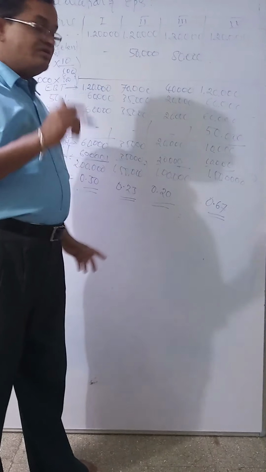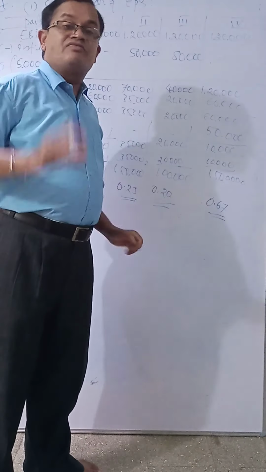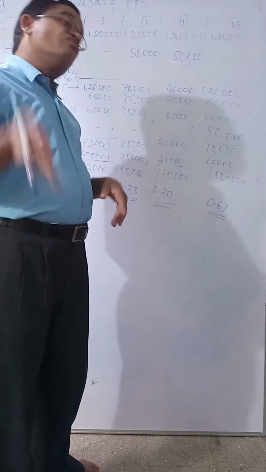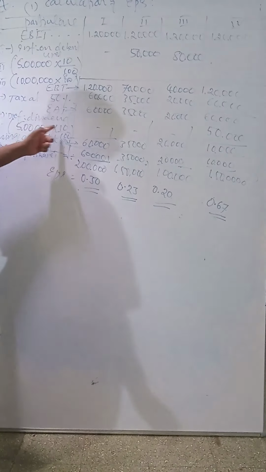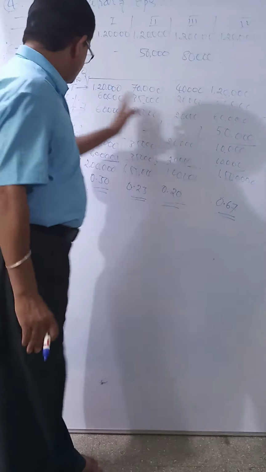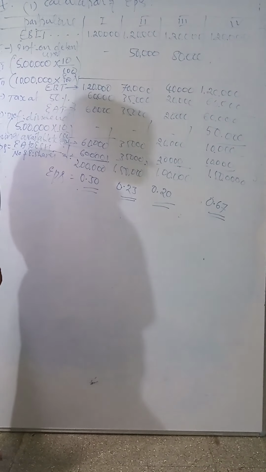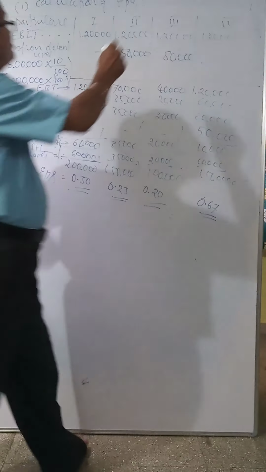In the working, 10% preference share capital, rupees 5 lakh is given. We don't want the 5 lakh in equity shares; the 5 lakh is in preference share capital. So 5 lakh at 10% is 50,000. You will get earning available to equity shares. Then EPS equals earning available to equity shares divided by number of equity shares.